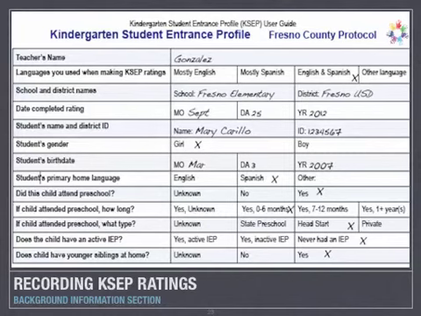We now take a look at how to complete the KSEP form. As shown in this example, the teacher completed all background information for the student Mary Carrillo. Note that Mary had attended a Head Start preschool, but for less than 6 months. Your care in providing this information will help First 5 in the district to better interpret and understand the KSEP ratings of children throughout Fresno County.